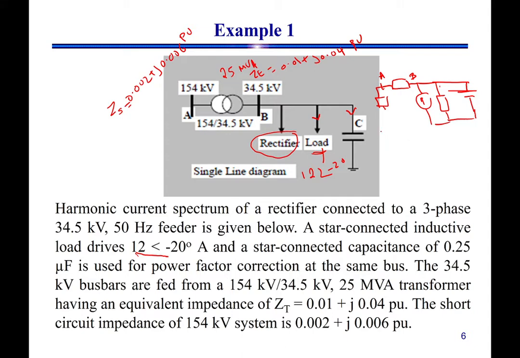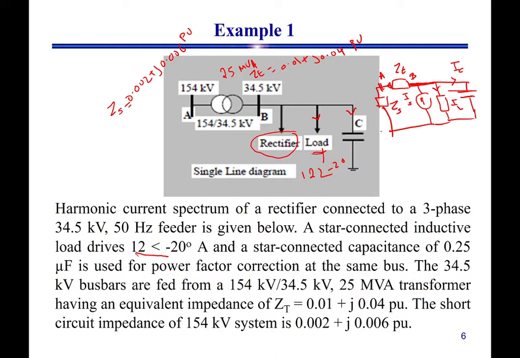Okay, so this is the impedance of the source. This is my source impedance, this is my transformer impedance. Again, we need to find the current in the capacitor bank, in this load, and in this branch as well. We'll call it I source. So we need to find all those currents. We also need to find the voltage over there and the voltage at point A. So this is what we need to calculate.